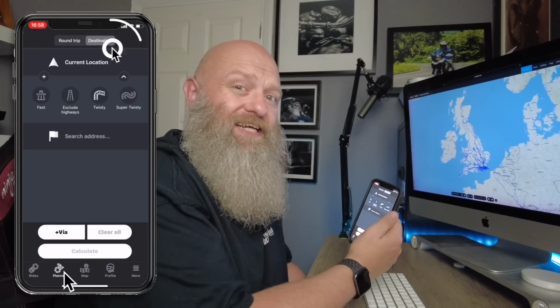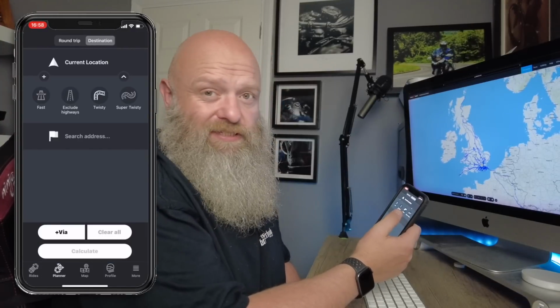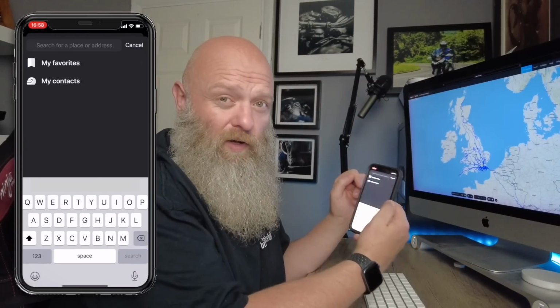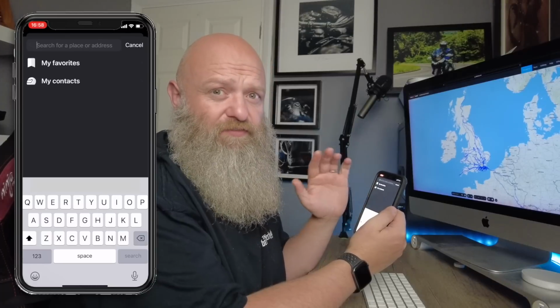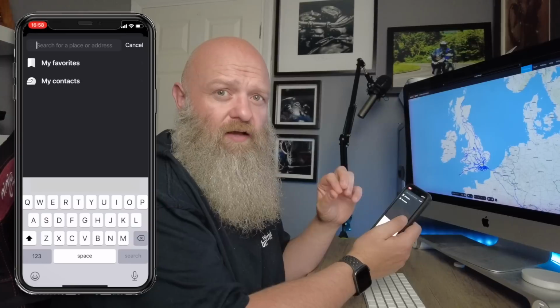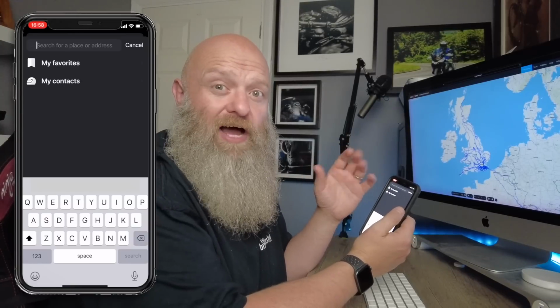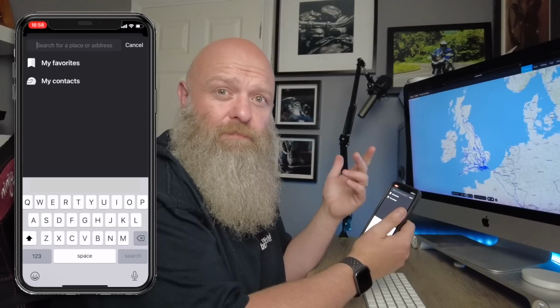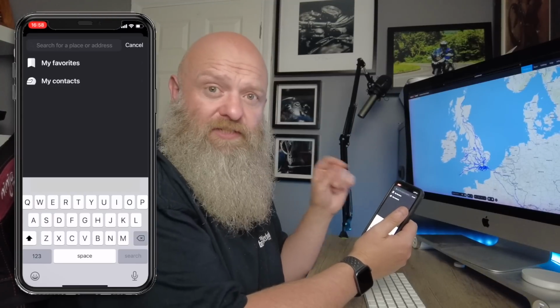You can also use it as a standard sort of sat nav. So let's say you know exactly where you want to be going. You can search for that address. Now I will say this searchable database for the UK particularly isn't very good. What I tend to find, if I'm going to a location that I don't actually know where it is, I'll look on either Google Maps or Apple Maps or something like that. I'll find it on that map, see exactly where it is.